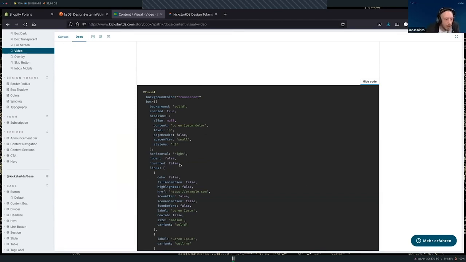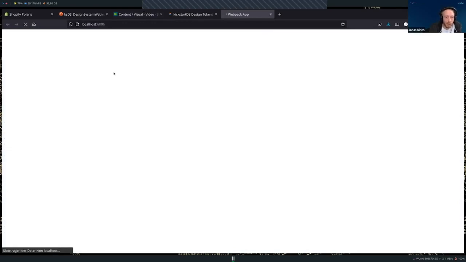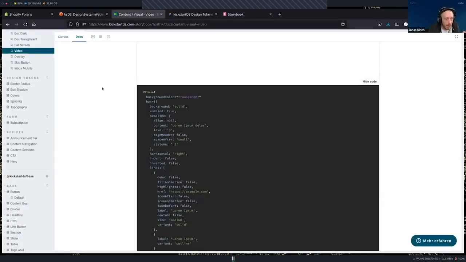That's the first important point to make, because in most projects we build with this, React is just used server-side. In the end, it generates HTML, and this is what gets loaded for the user. There's no need when using kickstartDS to use React. So all our styling is done in SCSS and in parallel to the component React template.